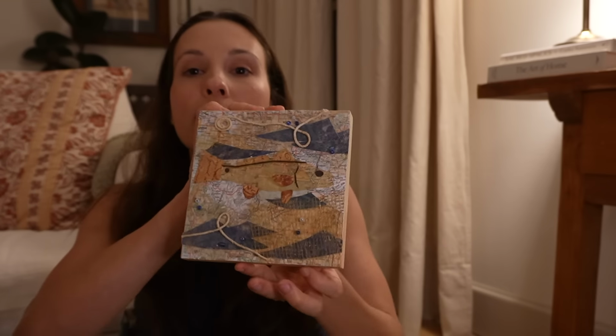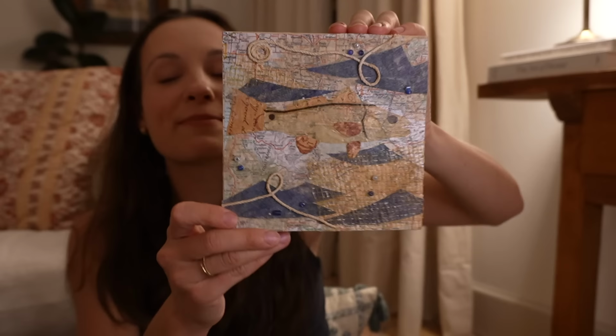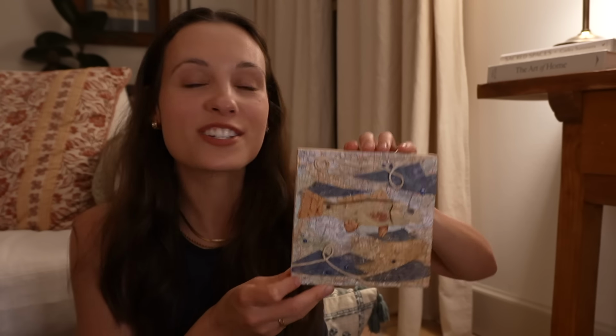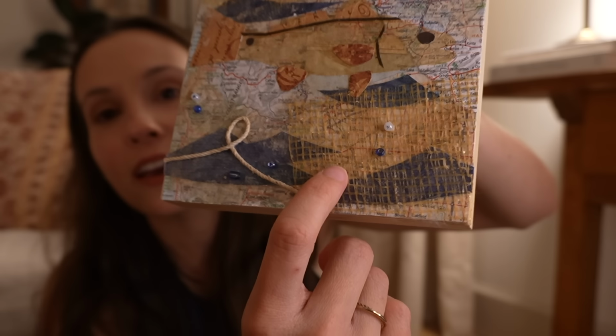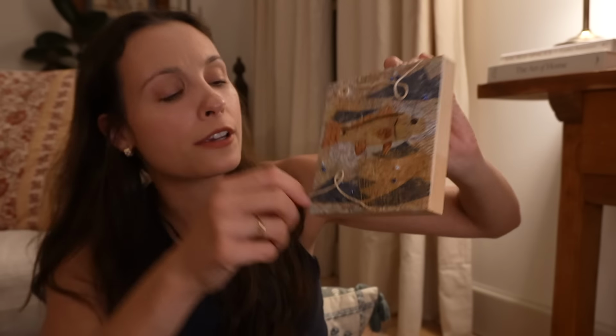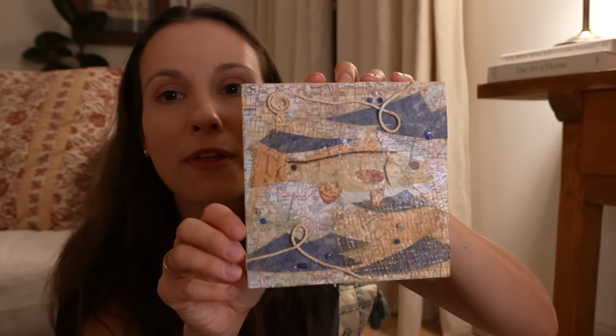Is that correct? That's upside down. It's a fish. It's a red fish. And so that's kind of Florida-y for us. My kids do a lot of fishing, or at least they're there when my husband brings home the fish to eat. But I just loved it. I added a net from an onion bag, that's what she brought, and then some beads, and she brought some rope. So I thought this turned out really cute and we could use this.